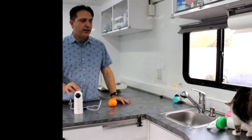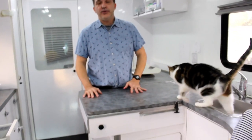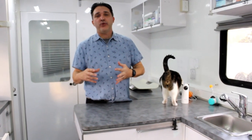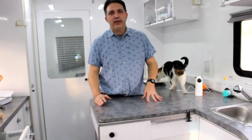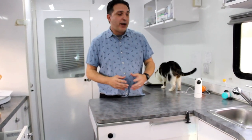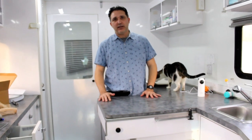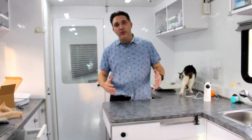Tip number five: if you feed Tony a small amount in the morning he's going to be a little hungry, so you can use interactive toys — puzzles, lasers, and toys that have food inside. Since he's a little hungry he'll be searching for these toys, and it stimulates that hunting instinct so the cat doesn't just sleep all day. Many cats have free-choice food and sleep all day, so they get overweight. By measuring the food and using interactive toys, and most importantly weighing the cat at least every two to three weeks, you'll see the trend — whether he's gaining or losing — and adjust the food accordingly.